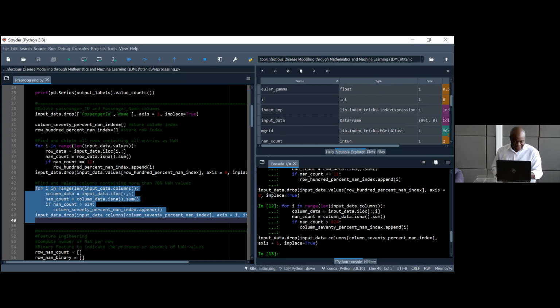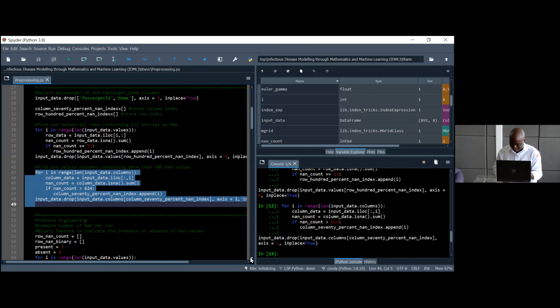All right. Now, if you notice, if I move again to the top right hand corner, see it changed there. Now I have 891 by 8. What does that mean? It means that one of those features actually dropped. And we know it's the cabin number. All right. So the cabin number actually dropped because there's a lot of missing information there.